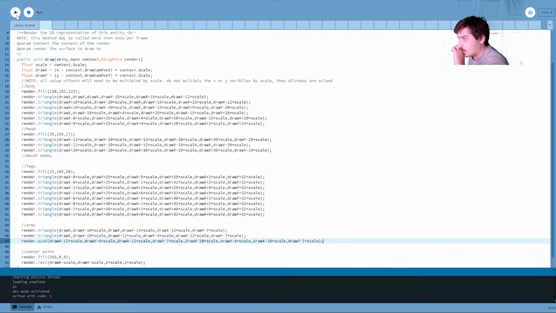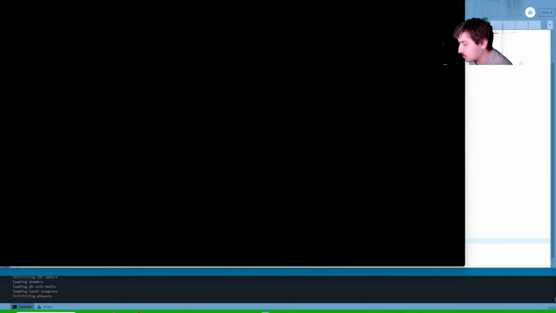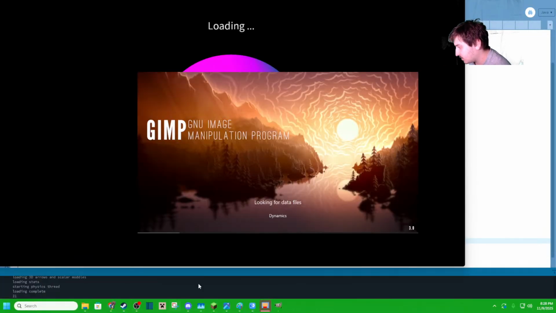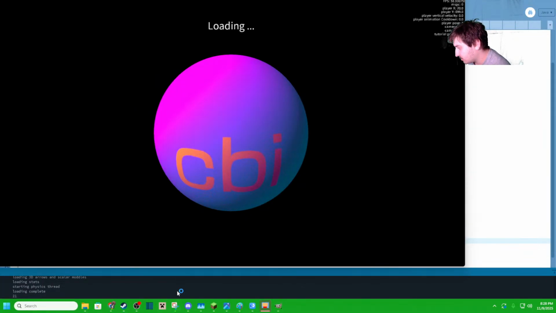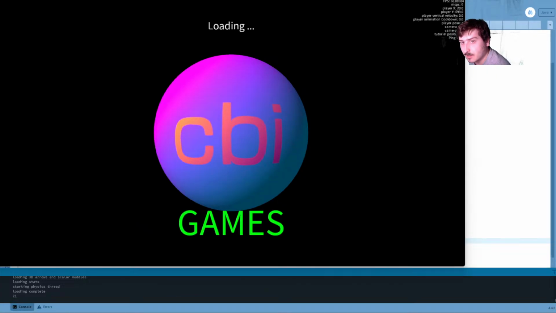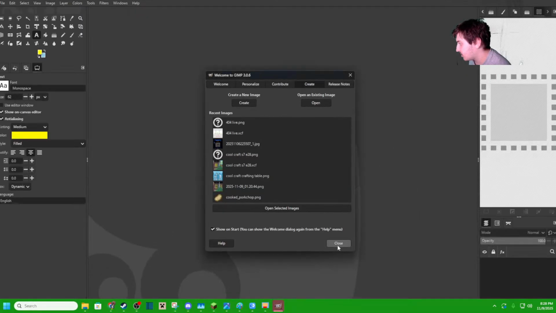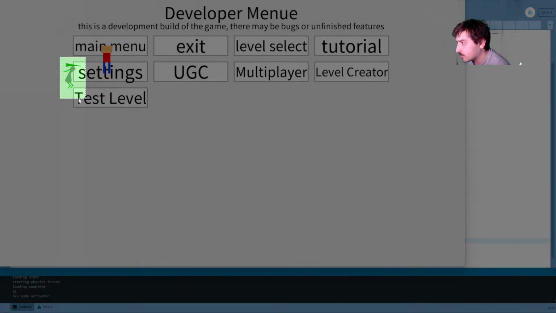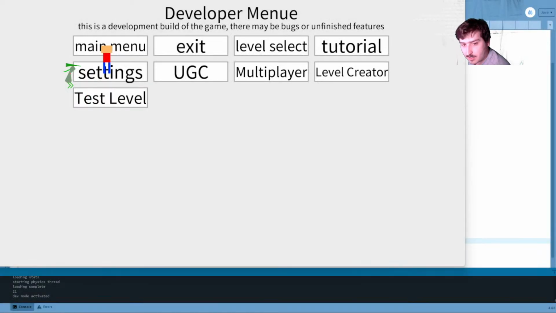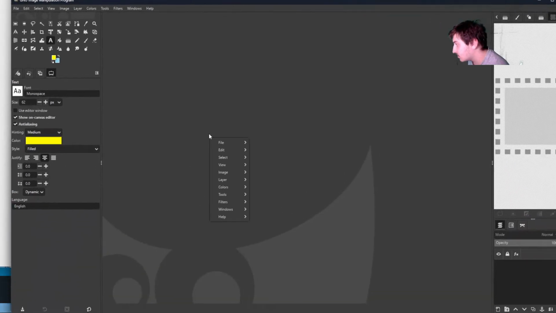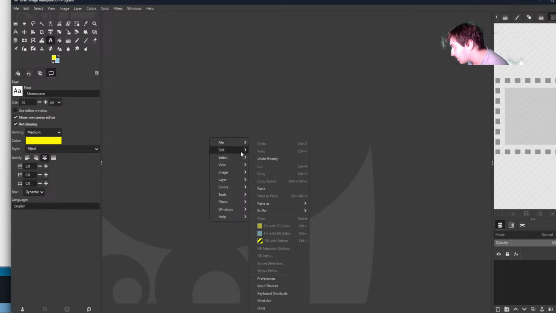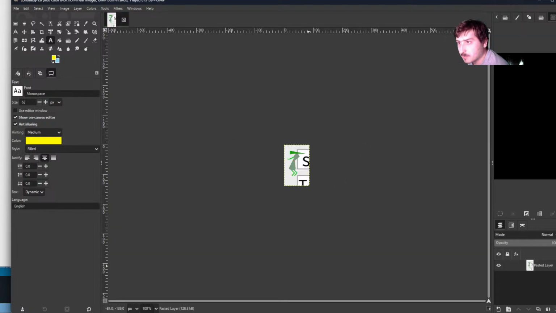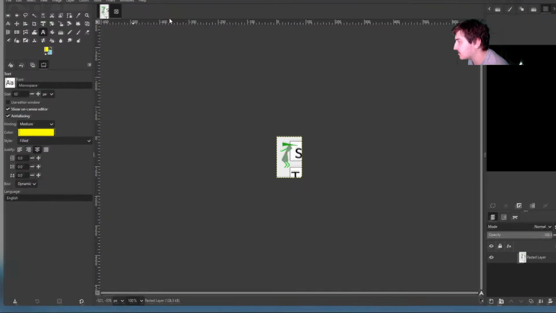Hang on, I need to take a screenshot of this and enlarge it. Let's open up GIMP here so I can zoom in. Edit, paste, because apparently, for some reason, it's not showing up as a key combo.